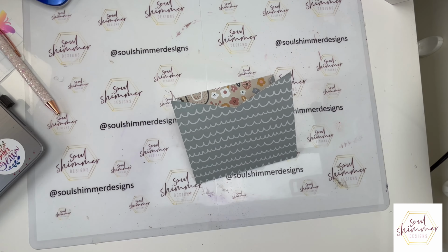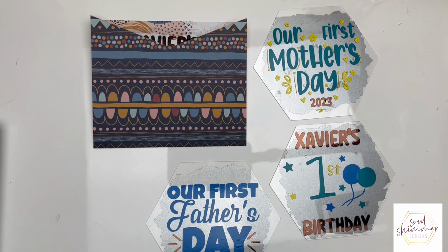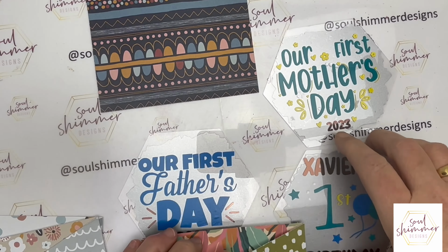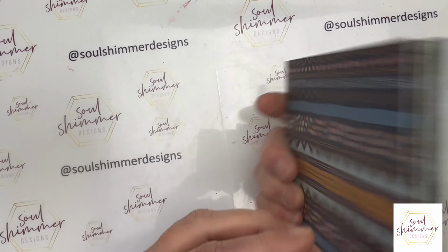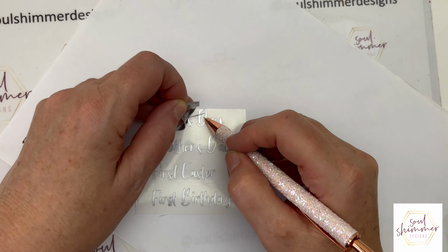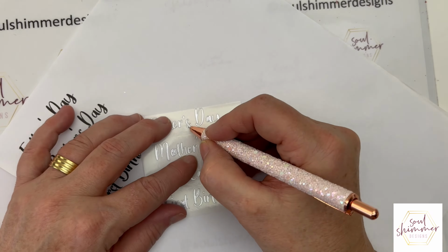And for each acrylic blank, I wanted to make sure that they didn't get scratched or anything, so I made these little pockets out of some cardstock that I had. So I had 4 different types of cardstock. Got the design from Creative Fabrica, so I can link that in the tutorial. Then just glued the sides, and each one had its own little pocket. Then I got some of the glossy silver and just labelled each one, so it was easy to know which acrylic could go into which pocket.